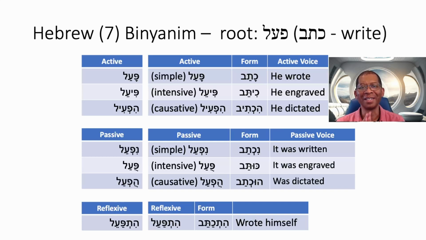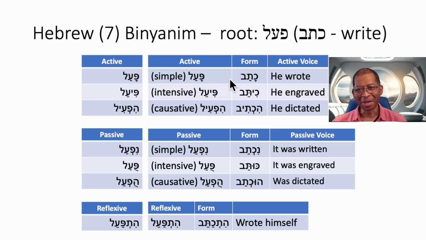So for right now, we're going to dive into the Hebrew Binyanim. Remember, there are 7 Binyanim. Today, we're going to use the verb katav, which means to write. Notice here, as we get started, we have the active voice, passive voice, and reflexive. And here we have 1, 2, 3, 4, 5, 6, 7 Binyanim. That's all you need to know. That's why each time when I've gone through Psalm 119, I'll write the 3-letter verb. And then I can say, oh yes, it means this, or it might mean that. These Binyanim are going to help you to understand the different context of the verb, okay?